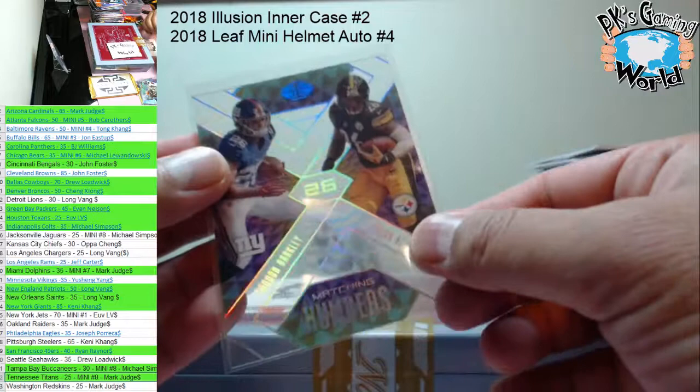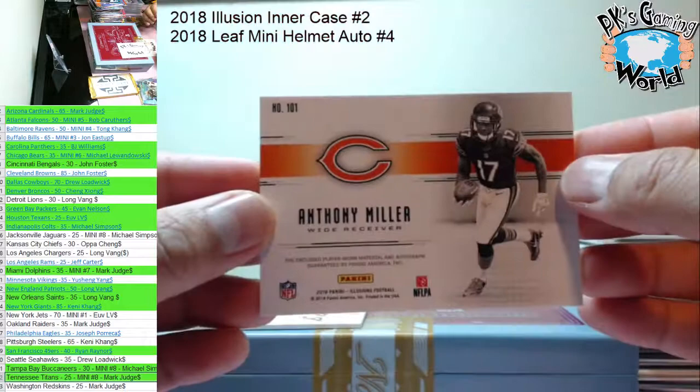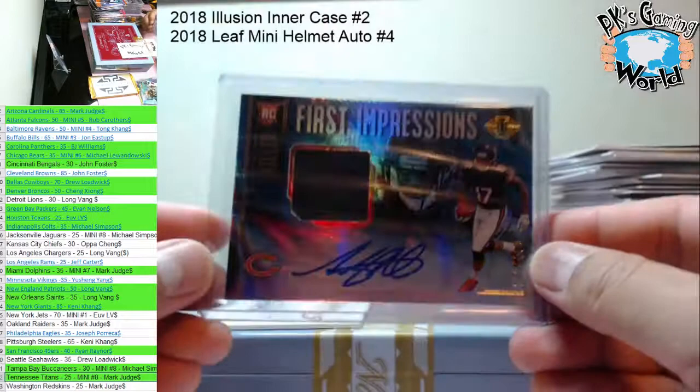And our last hit, we have Anthony Miller. Anthony Miller, first impression, 296 of 499. Anthony Miller to the Bears. Michael L. Nice hit. Anthony Miller.